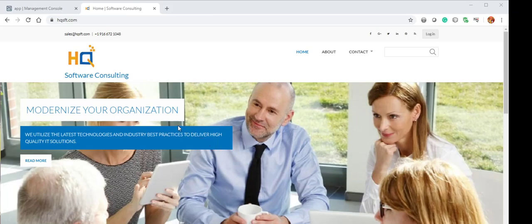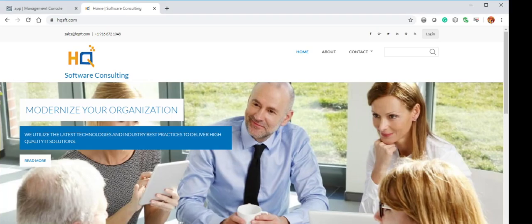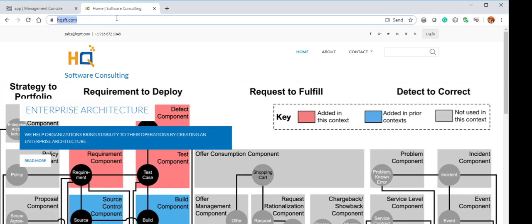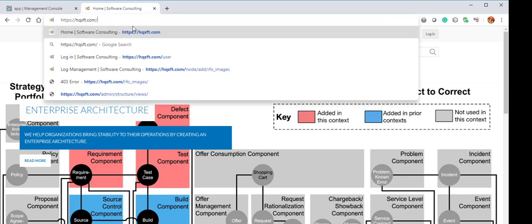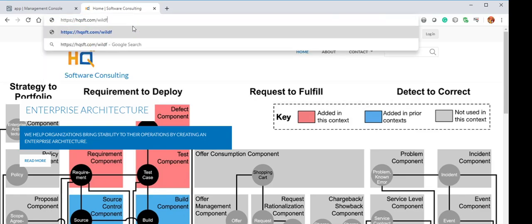And let's choose a URL. So the URL of that would be Wildfly WebLogic JDBC SSL.